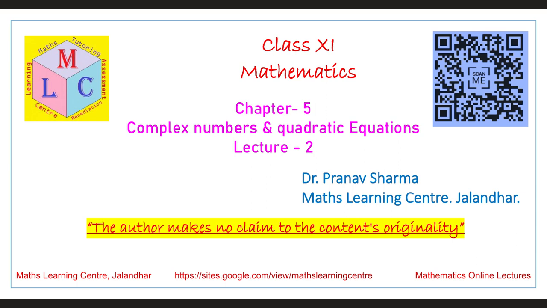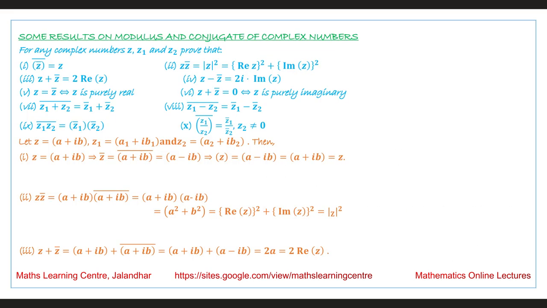We are going to start now lecture 2 of chapter 5, class 11th mathematics, complex numbers and quadratic equations. In this lecture we start with some results on modulus and conjugates of complex numbers. In our previous lecture we have already studied the definition of the modulus and the conjugate of a complex number.